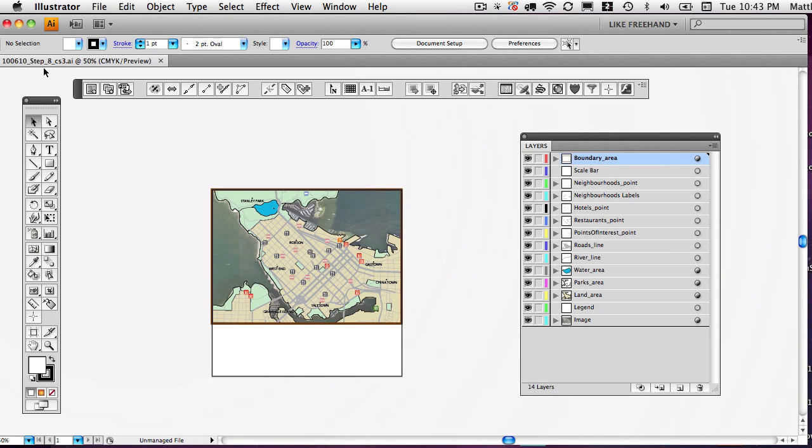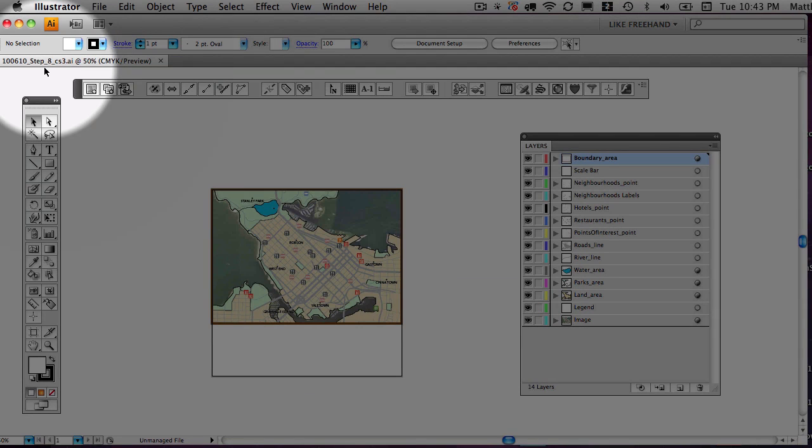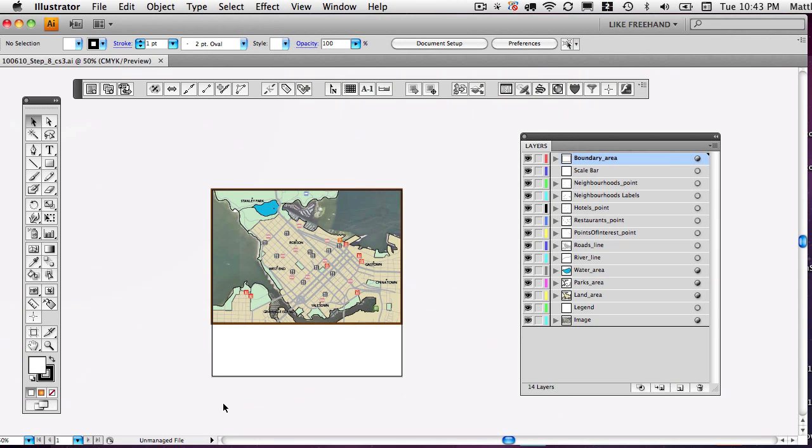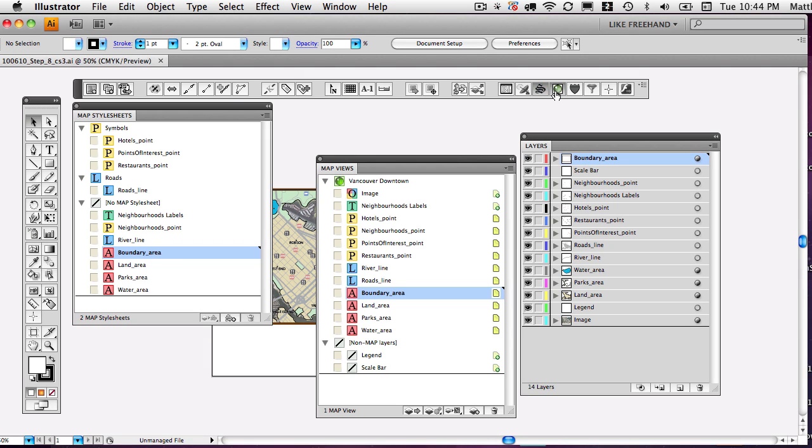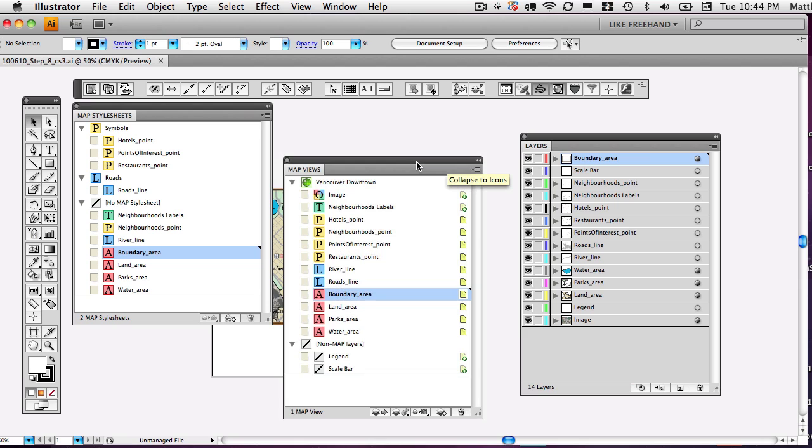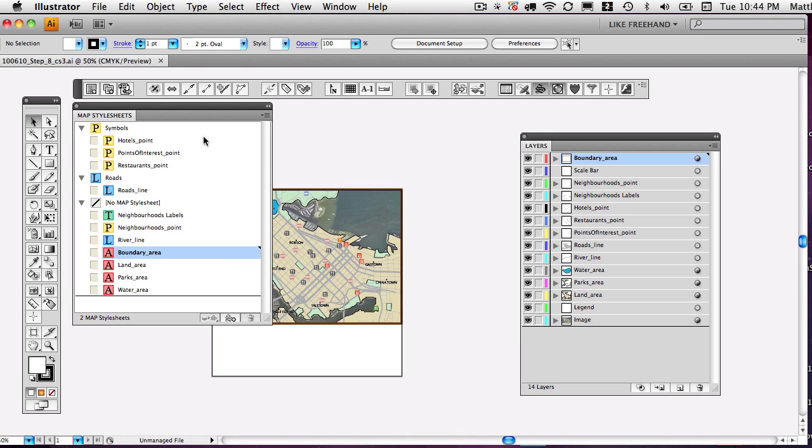Although there are 9 steps in the Quick Start guide, I'm only going to go up to step 8. The 9th one is about exporting this map after everything is done to an interactive Flash format that you could upload to a website. Primarily because of time, we just can't get to it in class, but if you're interested, I encourage you to give it a shot on your own, and I'd be happy to help you out if you do.